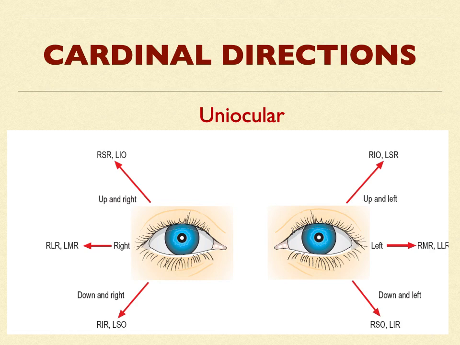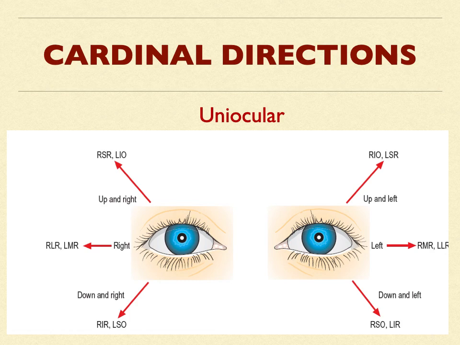When the eye moves laterally, the left eye moves nasally. So the right lateral rectus will work with the left medial rectus. Looking out and down, in the right eye, out and down mean the right inferior rectus. How about the left eye? The left eye would move in and down, which is the left superior oblique.